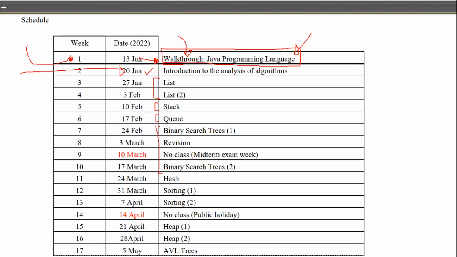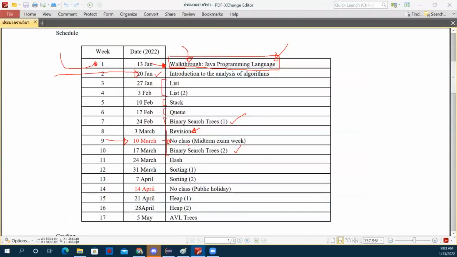All right, and we have split up a bit. I think we better have revision before the actual exam, midterm examination, and then the rest of binary search tree after the midterm exam, and then other topics such as hash table, sorting.